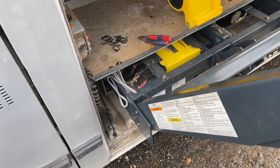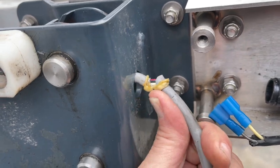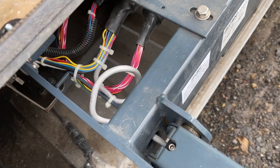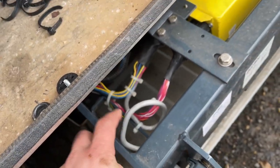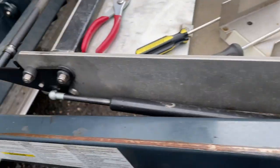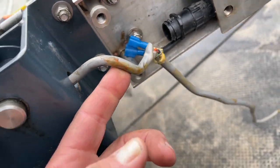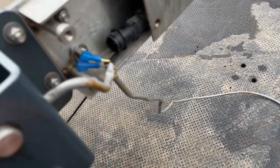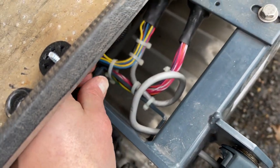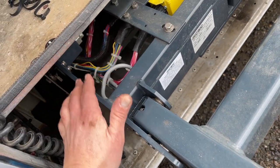Now if I pull on this, you can see our wire moving down there a little bit. We're not out of the woods yet, but we're getting somewhere. We've used up almost all of our stash of wire there, but here's our damage section — you can see how this got twisted. As it was flexing up and down right here, that twist started rubbing on things, and something in here is definitely broken. We've got just enough to deal with this. I'll be able to cut that off and reattach our connector. I think what I'm going to do instead of reusing these hard mount clips to hold the wire is just put some sheathing over it, because these things hold the wire so tight that it forces it to flex at a very specific point. I think allowing that wire to slide back and forth and not be hard-flexed is going to make it last longer.